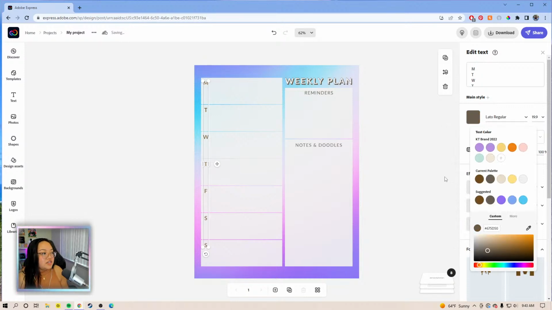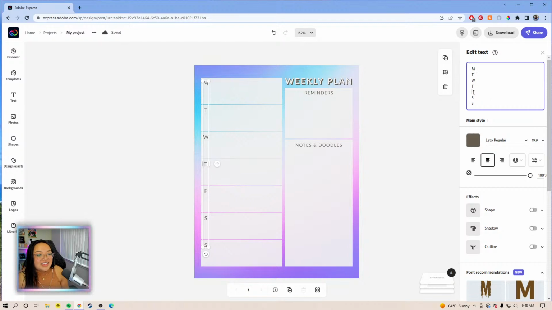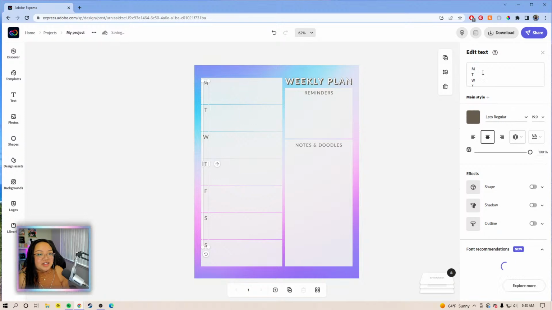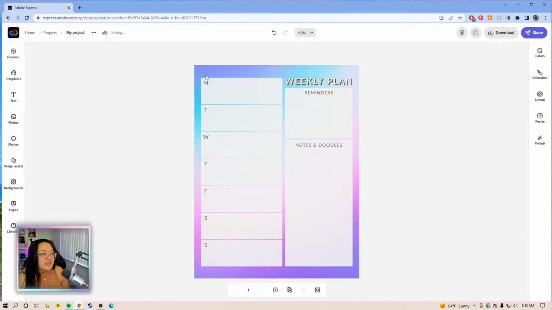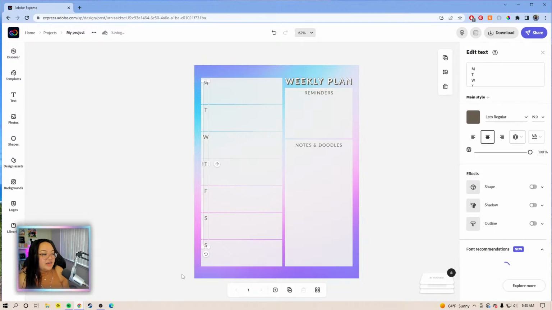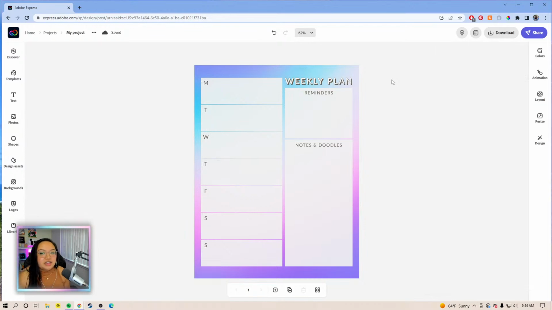Awesome. Okay, and then now we're going to change the color. I love it. This is crazy how this is typed out. It's just like this. Oh, there's a little space here. It's just typed out like this, and then the line spacing is set to 100. So if you want to make this kind of text effect, like a calendar going down like this, that's how you do it. So you don't have to do every single individual letter and line things up and all that stuff.